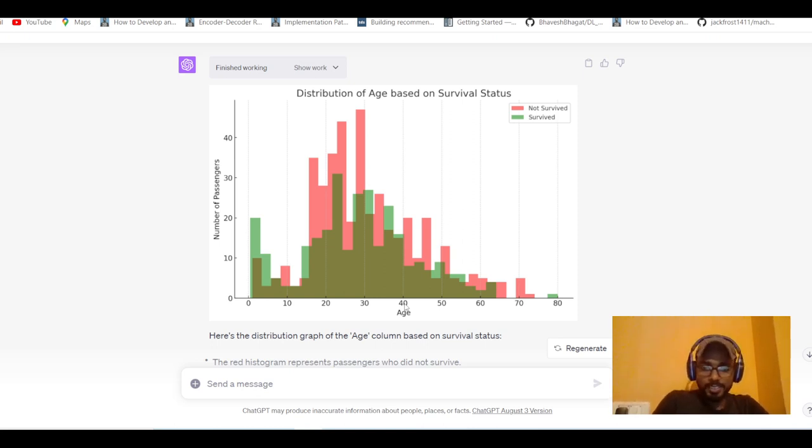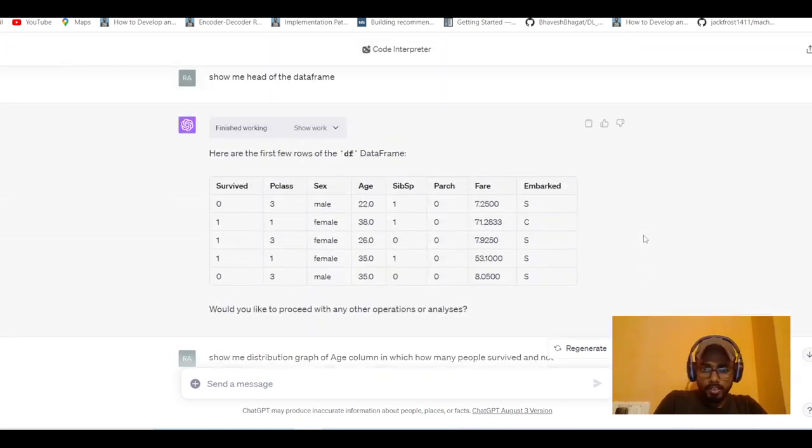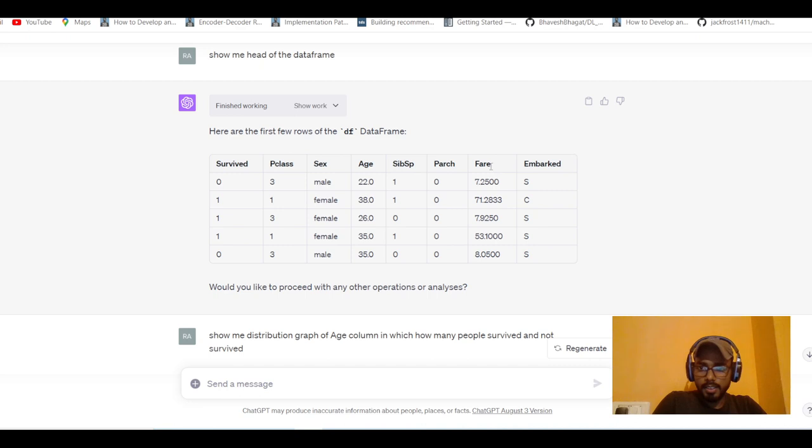So and our duty also to save that child and the age above that 50 plus, so more people will survive in that situation. Sorry, had survived in that situation. Anyway, so you can see the beauty of that code interpreter. And I have what type of columns, like fare and parch.